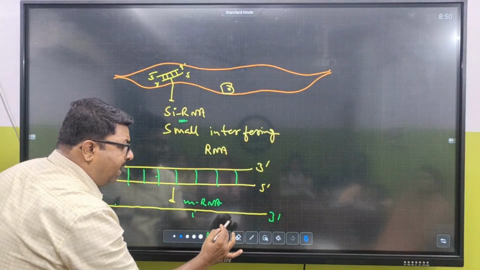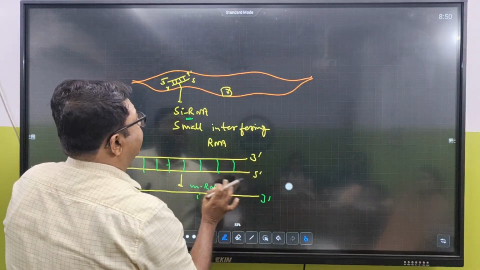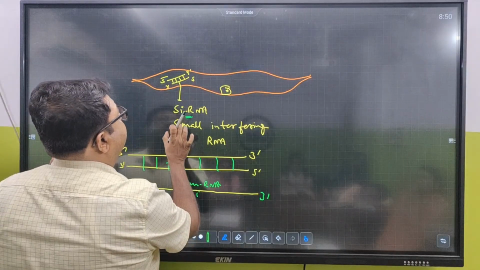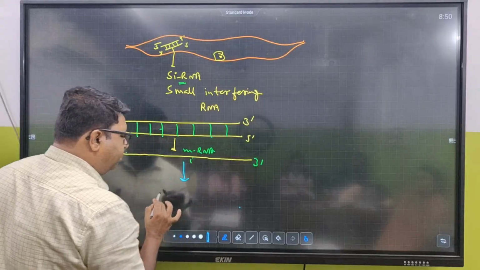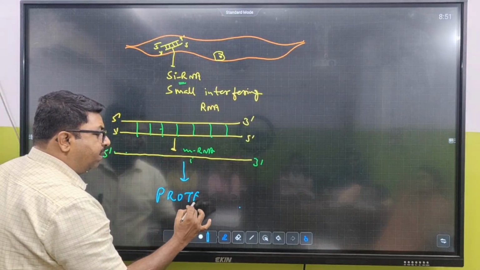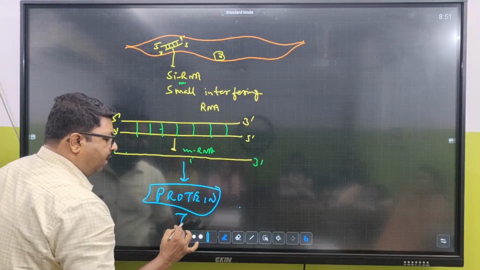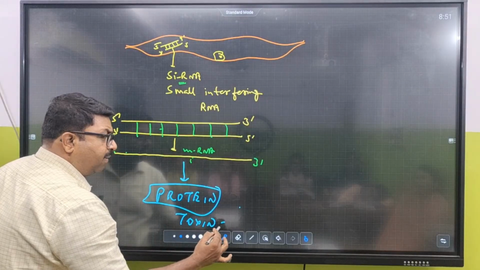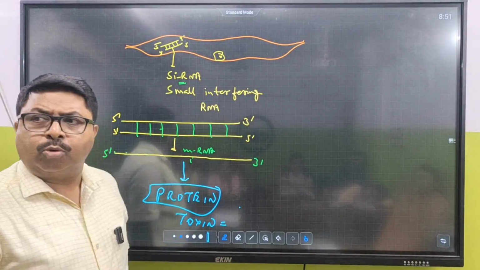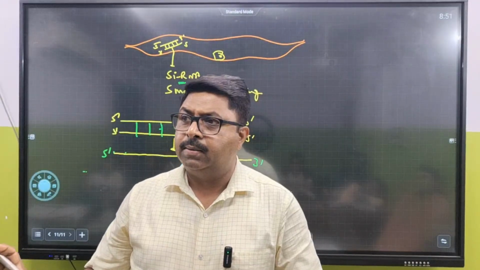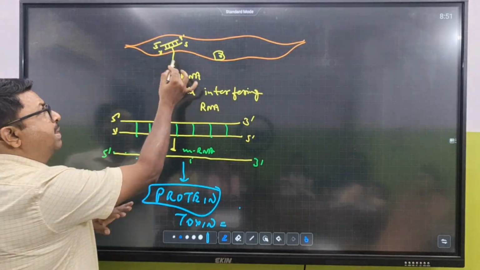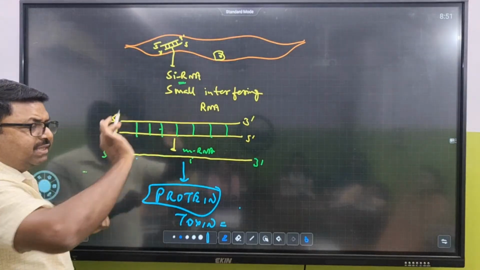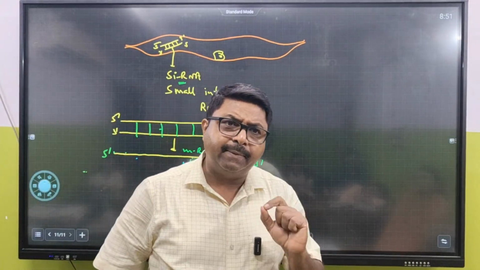If this mRNA is able to reach the ribosome, then what will it make? Ultimately protein. What protein will be made? The protein is a toxin, and this is going to act as a toxin for tobacco root cells. Tell me, did you understand or not? So where will you have to interfere? You will have to interfere here. But right now what is in its body? siRNA is present inside this nematode body.